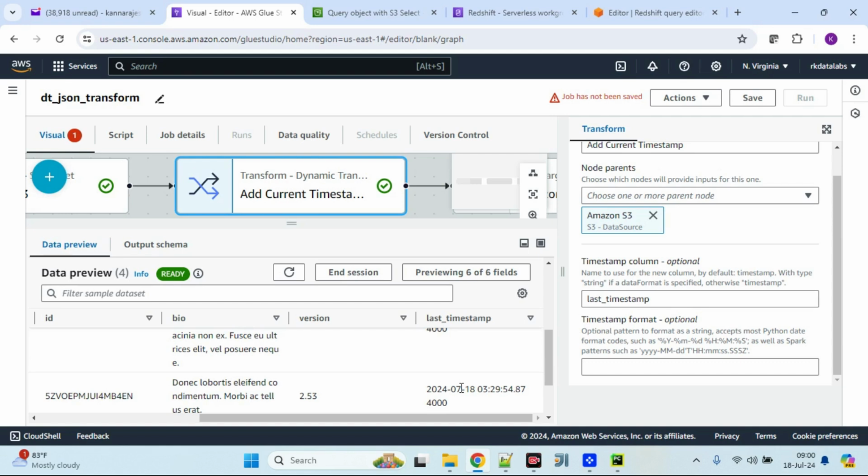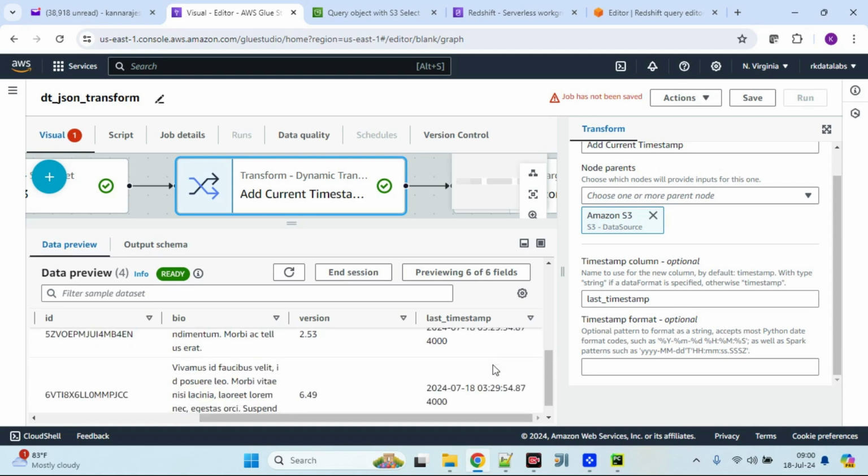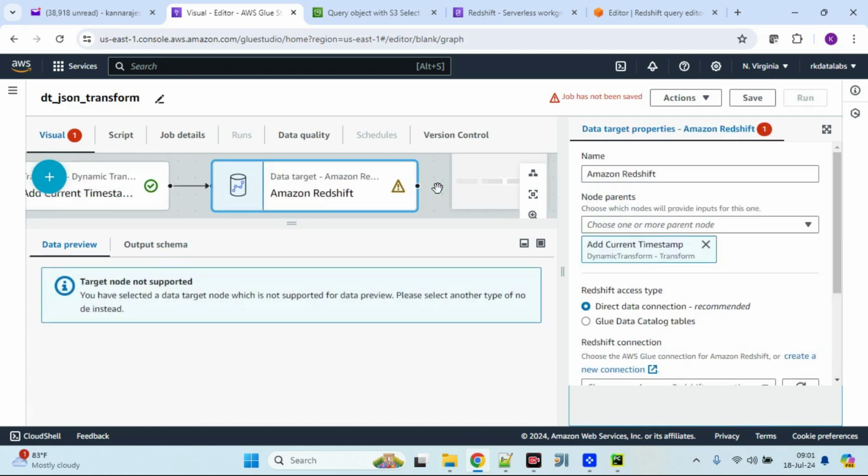Keep in mind, Redshift is very costly and expensive when it comes to triggering queries. So always ensure that we have this one beautiful column called last timestamp, with the timestamp associated, it will give good performance. Make sure that we have it.